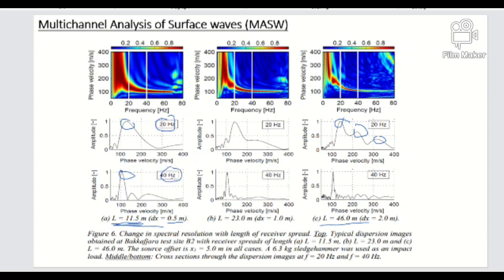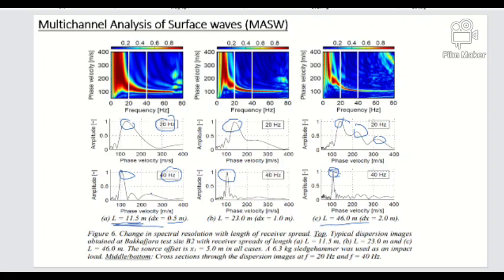And if you increase the frequency, from 20 hertz to 40 hertz, we can also see that the peak point is also sharp.